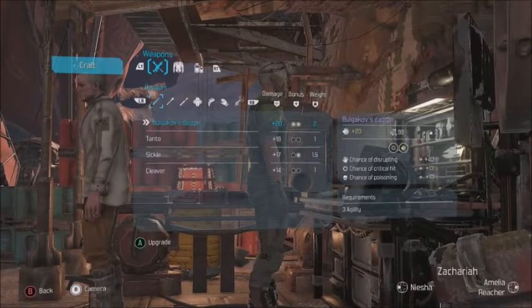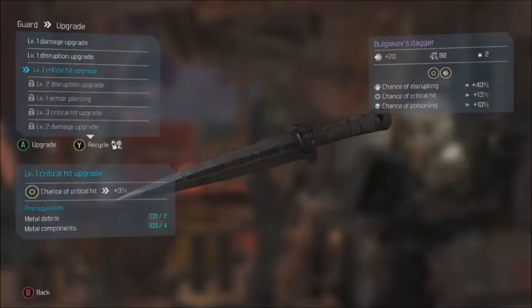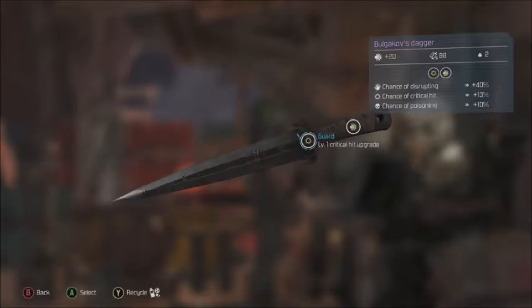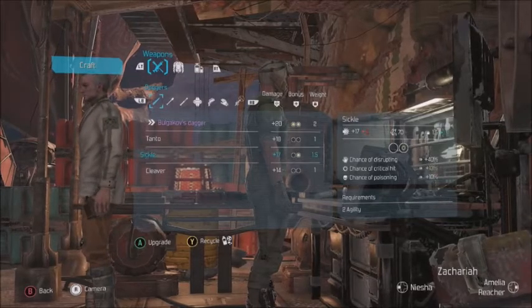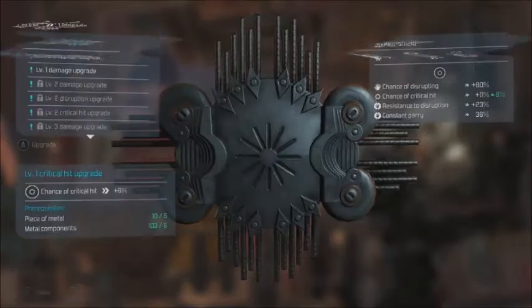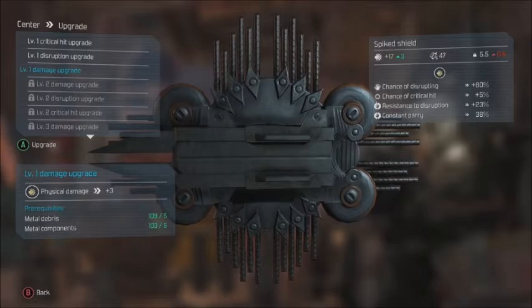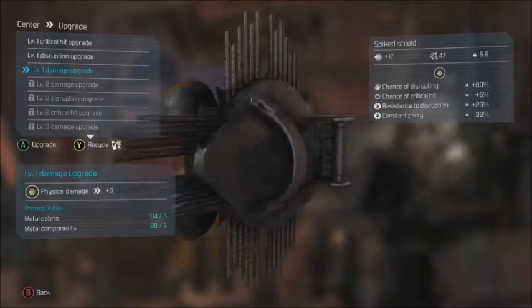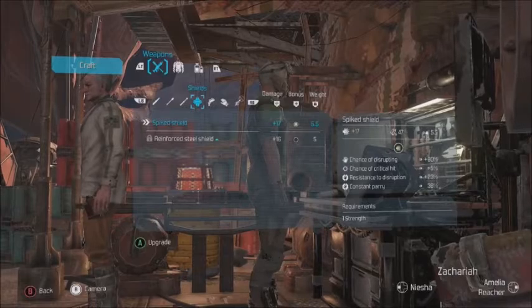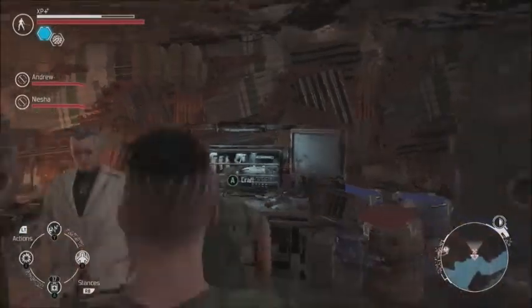So if we go to my current weapon, which is the Bukakov's dagger, you can upgrade it, and that visually enhances the damage and so on. Again, if we have a look at, for example, the shield, so that's my spike shield, you can have a look at that, and there you go. You can sort of change, upgrade. Here we go. So damage upgrade, that will basically give me 5 points on the spike shield if I accept. Yep. And that's now how my shield looks, which is quite cool. And same again with the armor. You've got all the slots: legs, boots, head, chest.